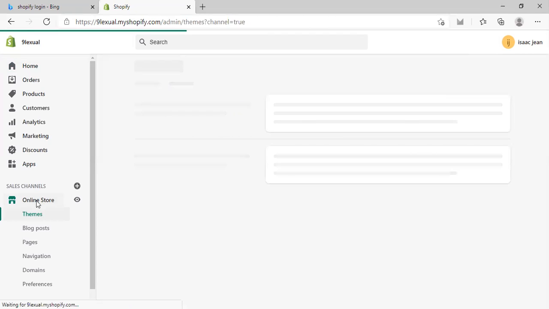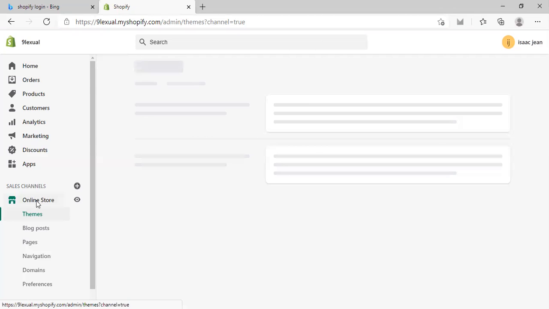You will see a page with different options to manage our online store, like the actions and customize option, and then also the option to pick the theme, upload theme file, as well as download the theme file. You will see a lot of options on this page, and it is loading.